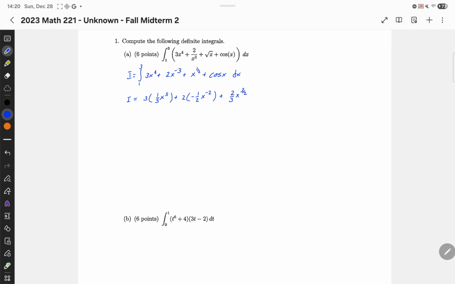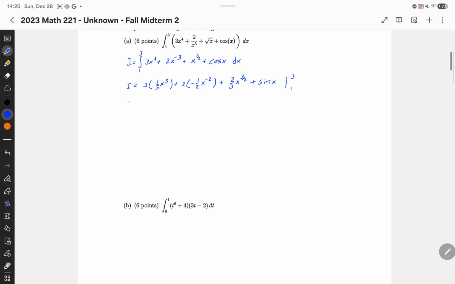And of course, you can always check these power rules by differentiating them. Now the derivative of cosine x, hopefully you remember, that's just going to be a positive sine x. You can definitely mix up those negatives if you're not careful. And now, let's go ahead and integrate this from 1 to 3, just like that. So now, we can rewrite our integral. Let's go ahead and simplify and substitute in numbers all at once.